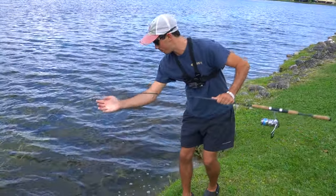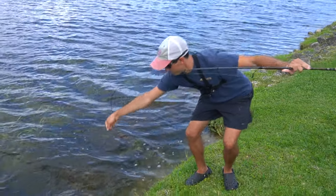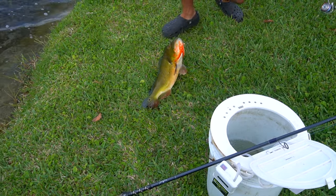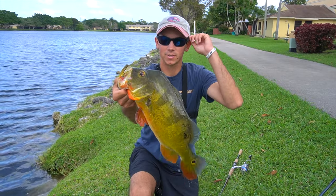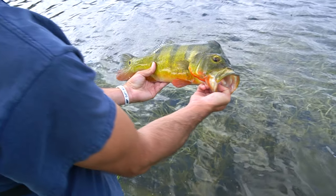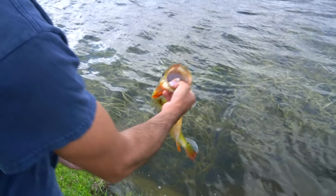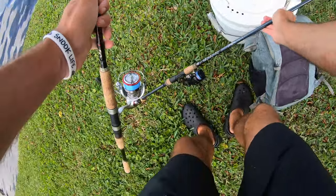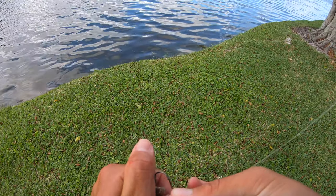All right, let's see what he's flipping. Oh yeah, that's another good one. That's probably a 3-pounder. There you go, that's probably a 3-pound peacock right there. That's awesome. Let's let this guy go. There he goes. Just found another one. Gonna grab a shiner.